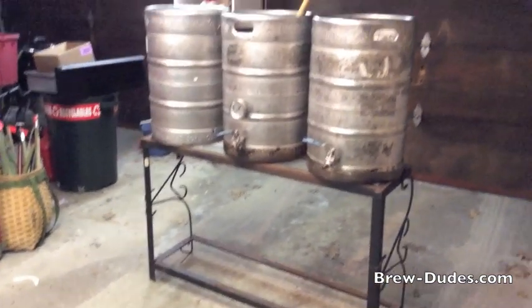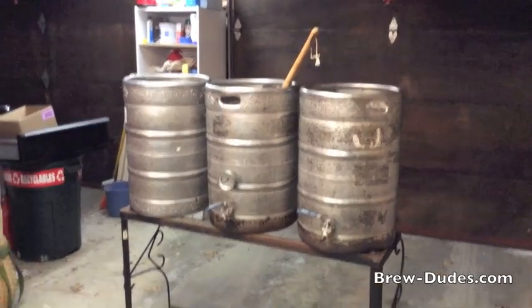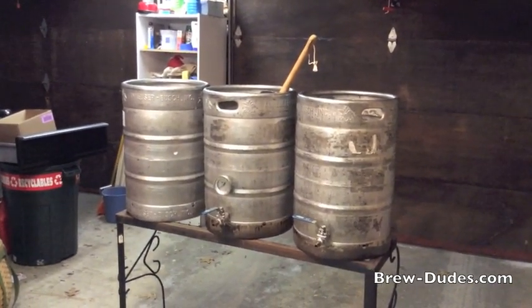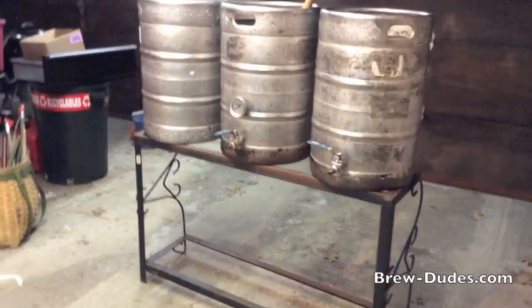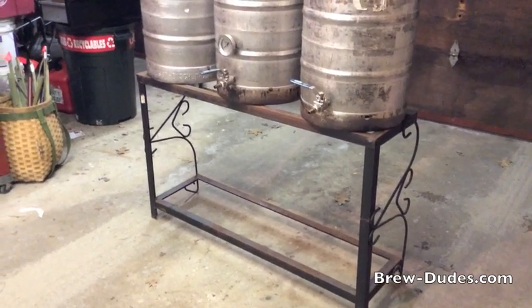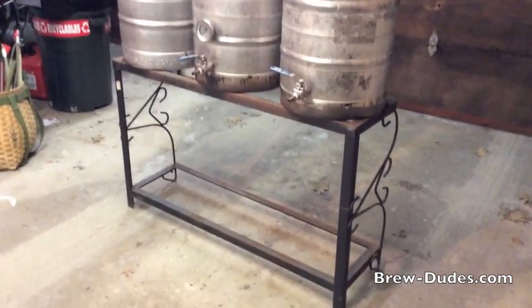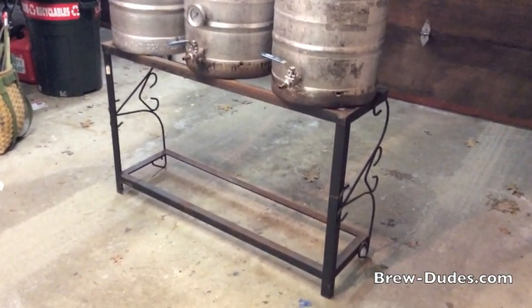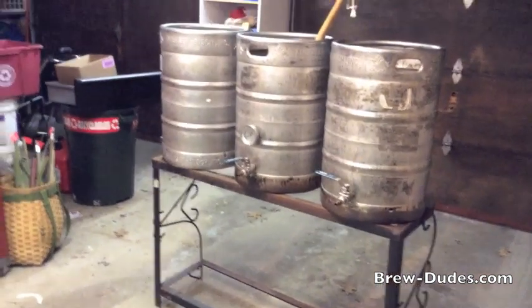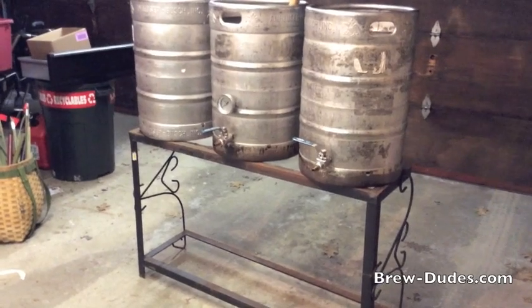The other thing - you can't really tell from this camera angle - but it's actually pretty high off the ground. I tried stirring it with my mash paddle; the top of the keg is about mid-chest on me. I'm not sure if stirring the mash would be an issue with that. So one thing I was thinking: rather than get more angle iron, I might cut that front leg in half, grind off that weird decorative piping. If I cut it in half, I could turn the whole top around and lower it - using the bottom half of the legs for the front and the top half for the back. Cut it right in the middle, turn it around, bolt or weld it back together. Then the stand would be about half as high, and the kegs would only be as tall as the thermometer on my mash tun right there in the middle, which would make it easier to stir and look into the kettle.